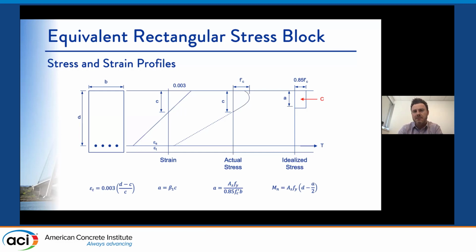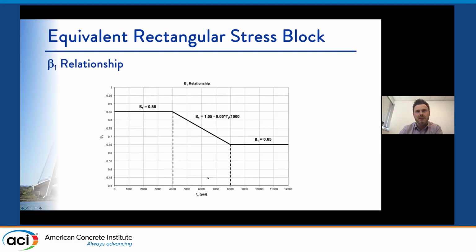That third equation there, a equals AsFy divided by 0.85 f'c b, is a lot of times all that students get. There's not a lot of discussion about where that actually came from. So this gets into more of that, to really understand what that means. And to understand that, there are a couple of things that go along with it as well.